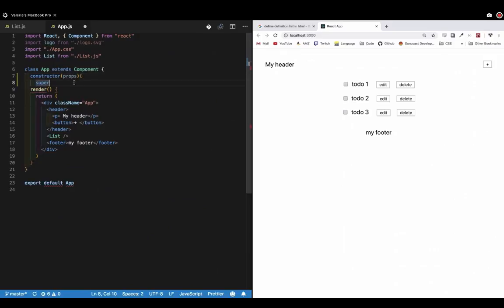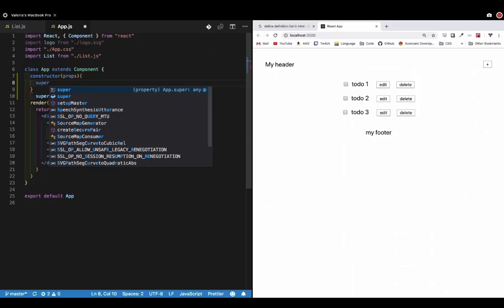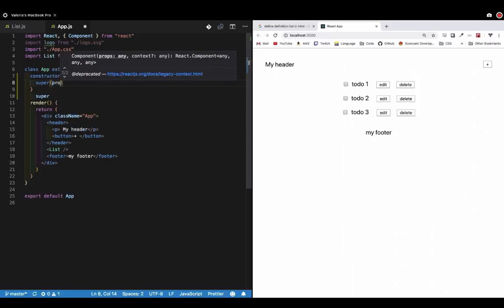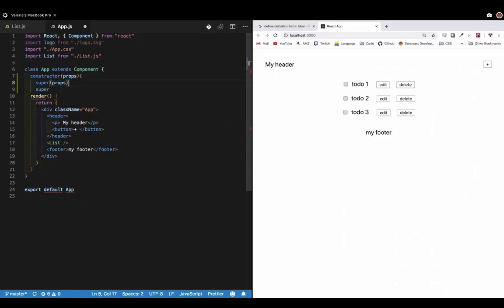So here's a tip. Undo. Undo again. Type the open brace and press enter. There we go. Now you can type super props. I kind of wish when you did the open brace it automatically put them on separate lines, because that's what we do anyway. Take out that super at the bottom. Yeah, there we go.